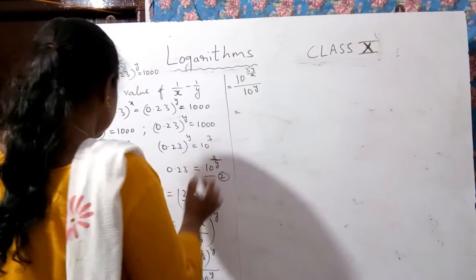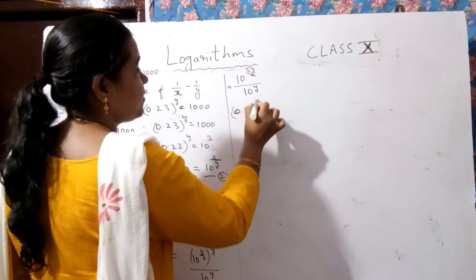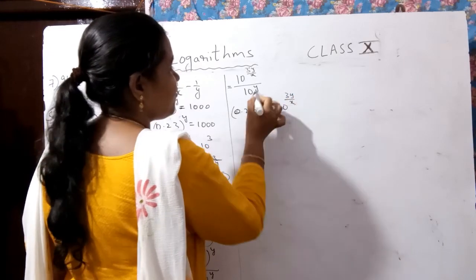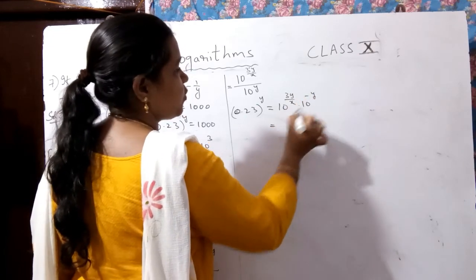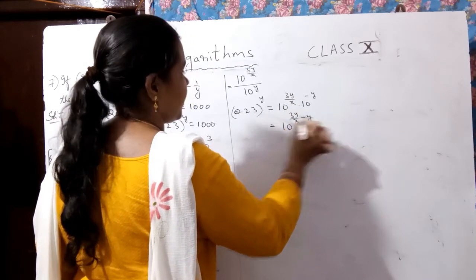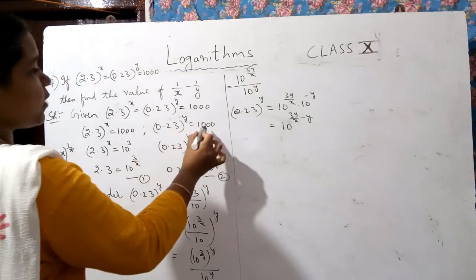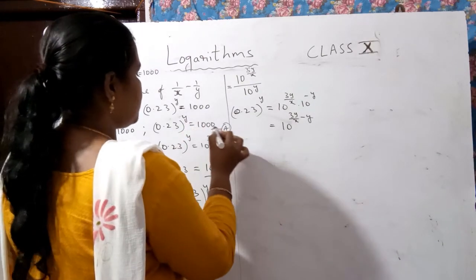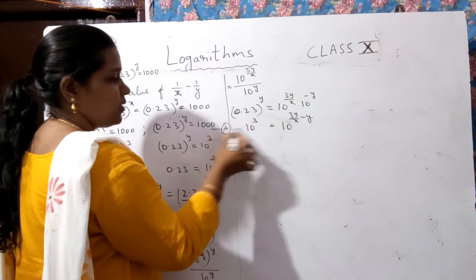So this can be written as, that is, left side you have 0.23 whole power y is equal to 10 power 3y by x. If I bring this 10 power y to the numerator, it becomes 10 power minus y. So bases are equal, we can add the powers, that is 3y by x plus into minus is minus y. Here you have, what is 0.23 whole power y? 0.23 whole power y is 1000. Mark it as some capital A. Okay, so from A, this value is nothing but 1000. 1000 is nothing but 10 cube, from equation A.